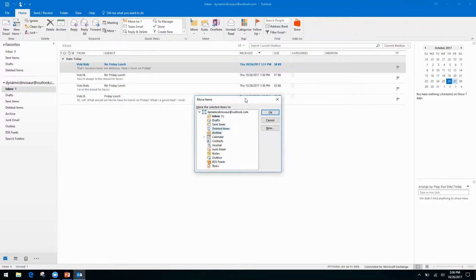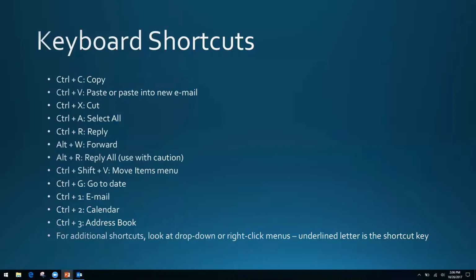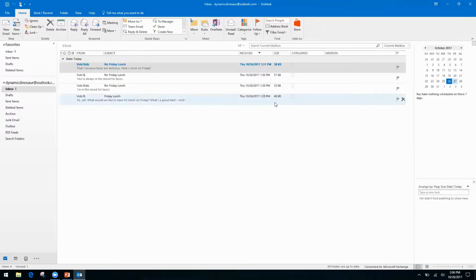You can arrow down through them, use the keyboard to hit enter on any of these things that you need to access. So that is a very, very time-saving option. If I recommend any of them that you memorize, Control-Shift-V is going to be that one. The other one that is fantastic is Control-G.